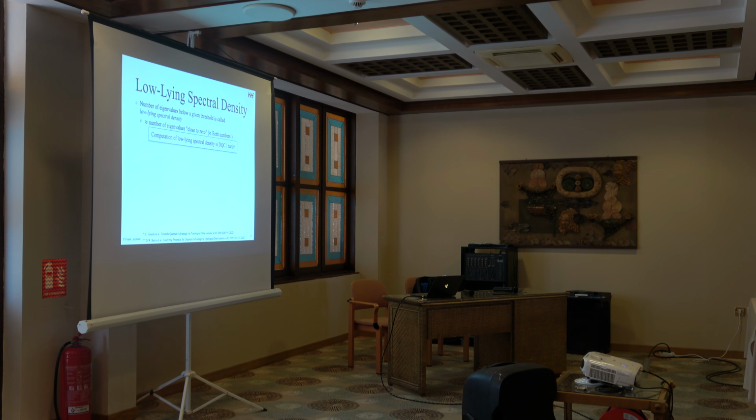Computation of the low-lying spectrum is DQC1-hard, you can prove that. It has been proven. And the computation of this low-lying spectral density computes the Betti numbers. The input is the Laplace matrix, right? And computing Betti numbers is DQC1-hard. And we have an algorithm that can solve it in polynomial time.